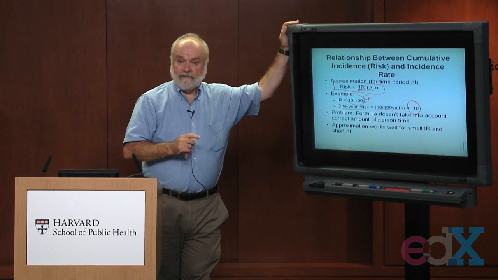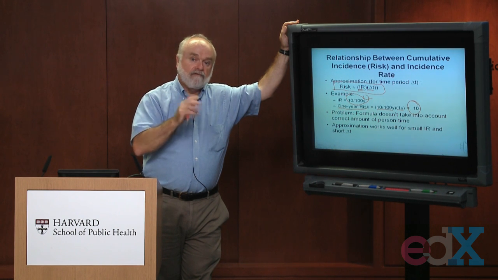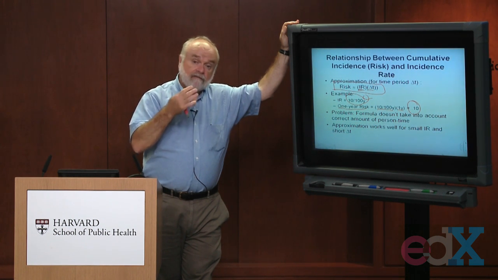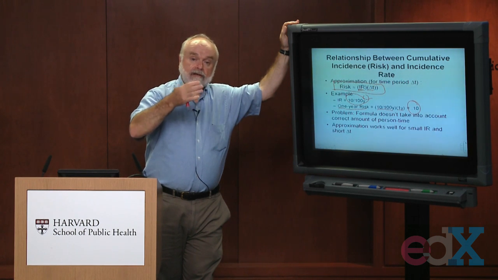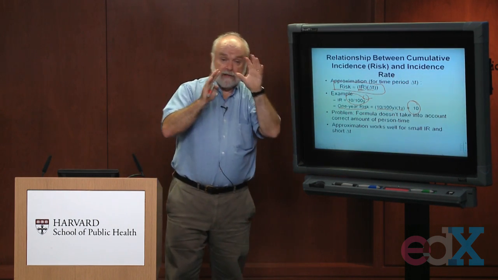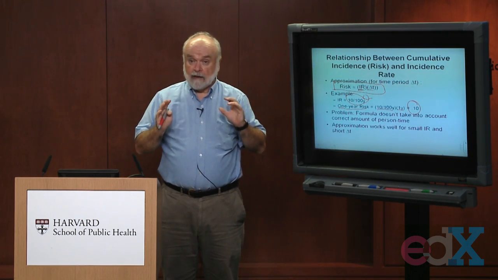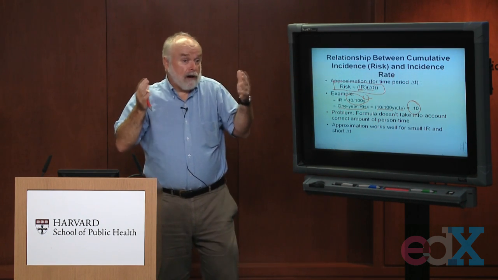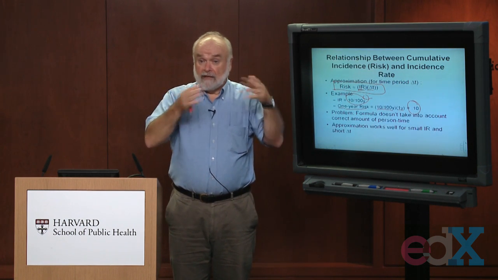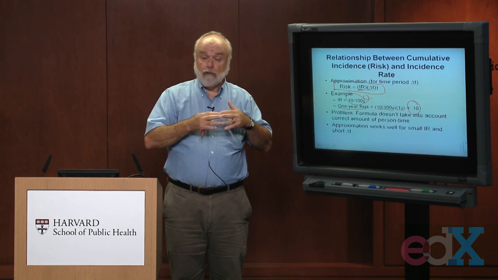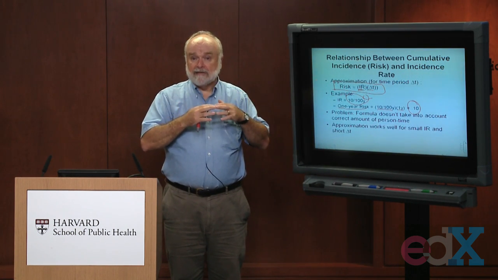But there's a problem with this formula. And it's a problem we talked about before with populations A, B, and C, that whenever we follow people over time, once you develop the outcome, you're no longer at risk for developing it again. So your population at risk might be a certain number of people, in this case 1,000 people at the beginning of the study, but not all 1,000 people are going to give you a full year of follow-up. We estimate about 100 of these guys are going to die if death is our outcome. So we're not going to get a full 1,000 person years of follow-up. And that's what this formula essentially is assuming.